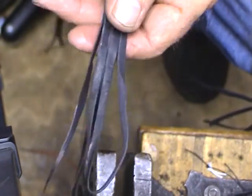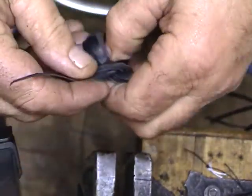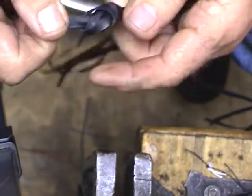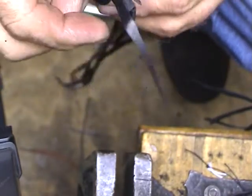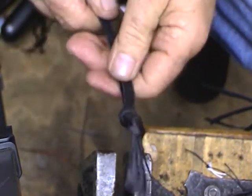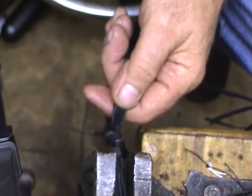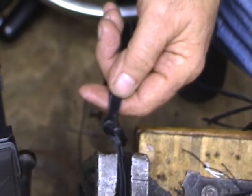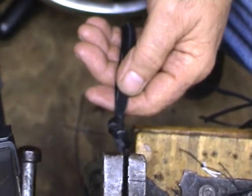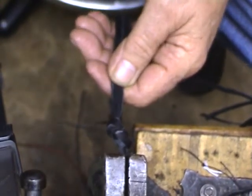All you do is get 5 strands about 2 feet long, just tie an ordinary knot in the end. You can put this over a hook, you've got to leave a loop in one end, or like I'm going to do now, I'm just going to put it in this vise. Whoop. And hopefully not hit the camera too much.